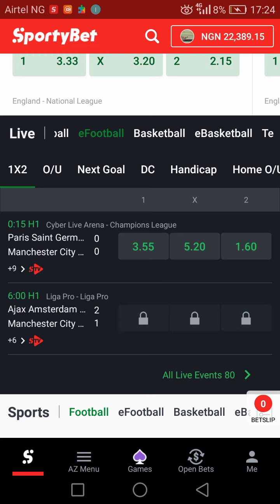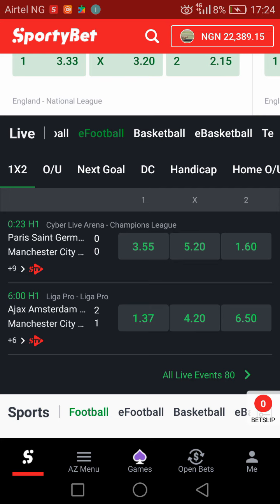Whenever in a game they score the first goal, that is to tell you that whenever the game starts, you must be present. Look at Ajax against Man City. They have scored 3 now. As I told you, whenever such a thing happens, they might score so much, 4-5. Now, they have scored 3 goals, a whole 3 goals in the first half, and they are just entering the second half.